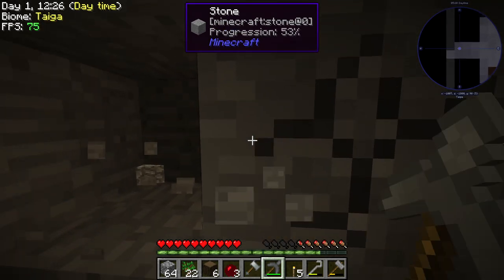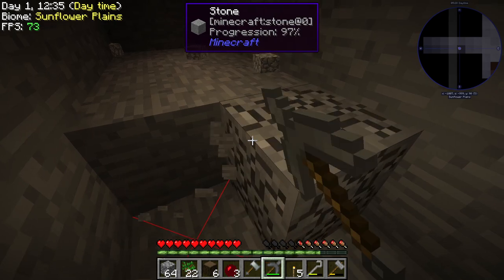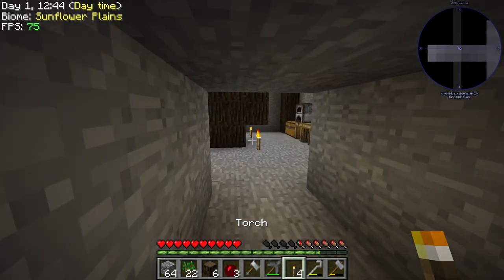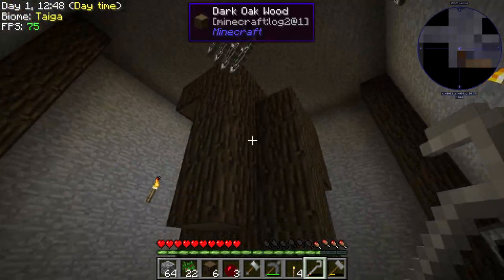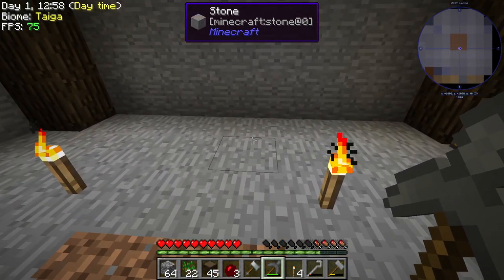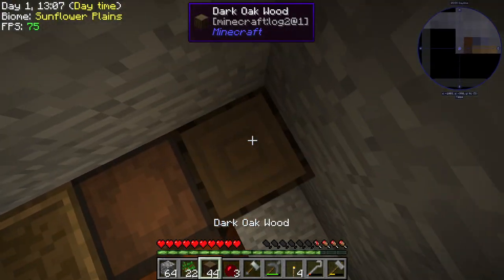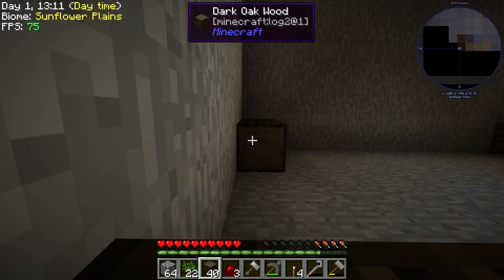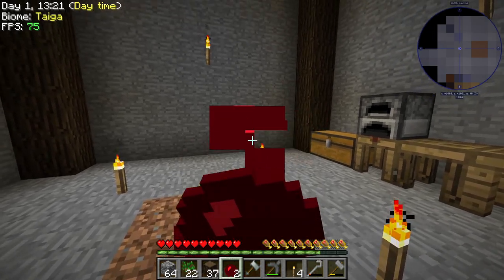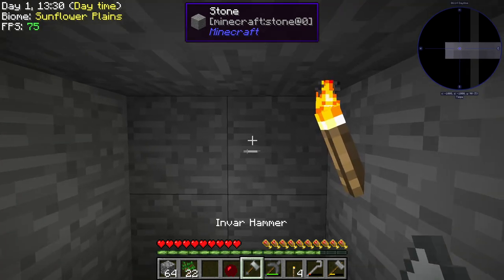Going to make it 7 blocks. And same. Here we are. Okay, this thing's done. Got a few sticks. Then the stone AIOT does that. Get all that, and I can finish out this. And then we need some apples. Okay. Now we use the Invar hammer.